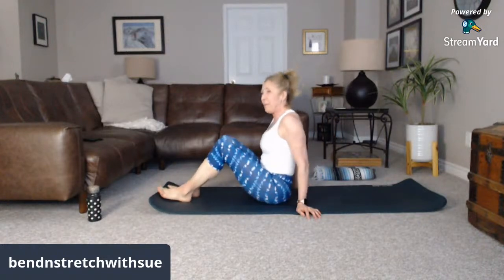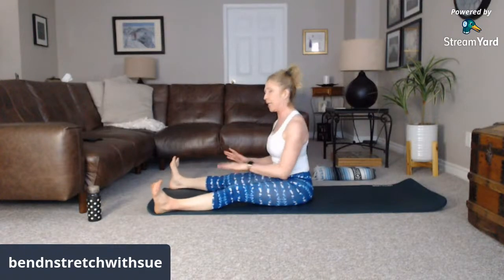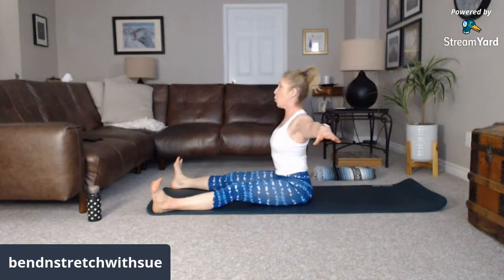So as we come into seated, we're just going to bring the legs about the width of your mat, maybe a tiny bit wider, tiny bit narrower, but more or less. And you are going to stay stacked, so shoulders remain over top of your hips, bringing the arms nice and wide open. Navel to the spine, remember your press points. Take a breath in, reach the crown of your head up a little taller.